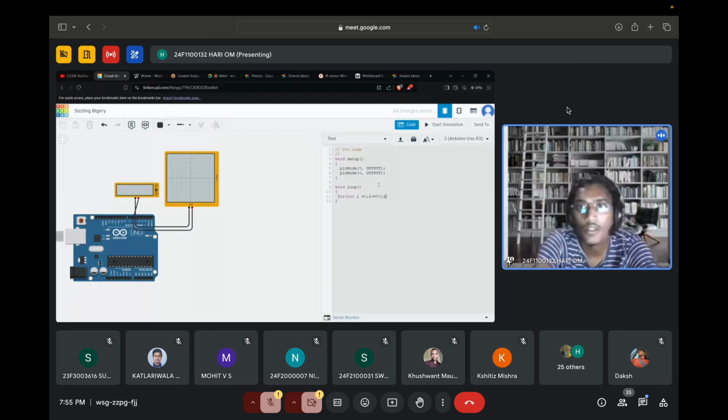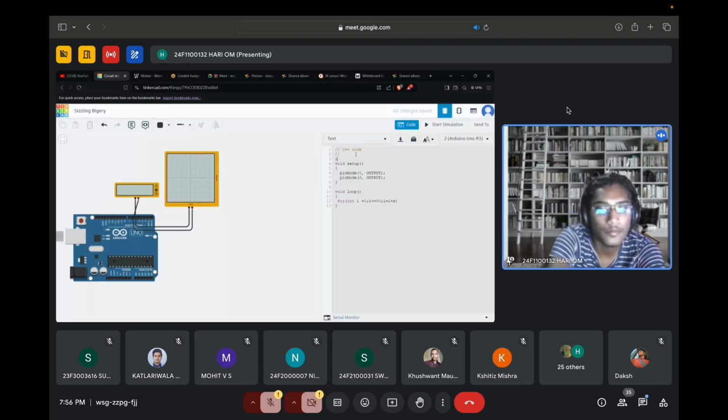So you can do one thing also, i plus x, where x is equals to 5. Sorry, 5. Okay, so let's add the brackets.